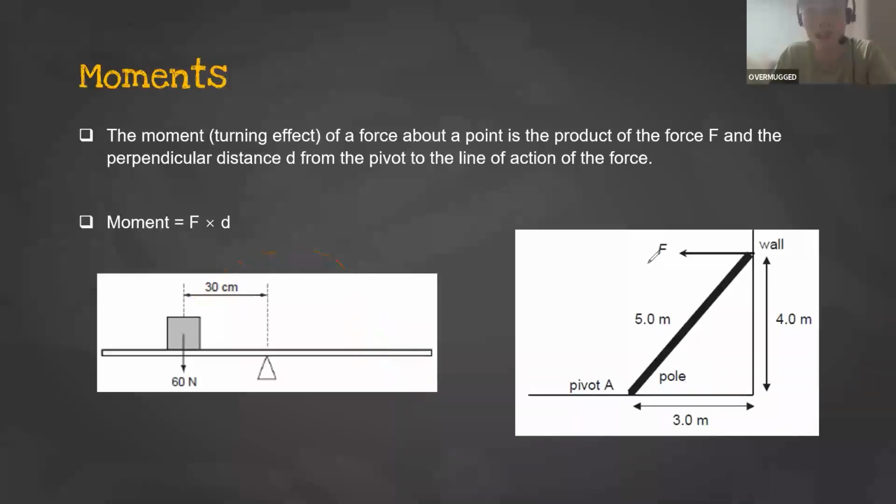Okay, but here's the more challenging example. You realize that they give you a lot of distances. So which one do you use, right? So I want to highlight this perpendicular distance over here. In this exam question, they are asking you which distance should you use to calculate the moment for this force over here. So go and identify where is the perpendicular distance. The perpendicular distance from the pivot, this is the pivot, should be from here to here. I should use the 4 meter. Don't get distracted by the 5 and 3 meter. So the example on the left is very straightforward. This is the perpendicular distance. But sometimes in harder exam questions, you need to visualize and go and find where is my perpendicular distance.